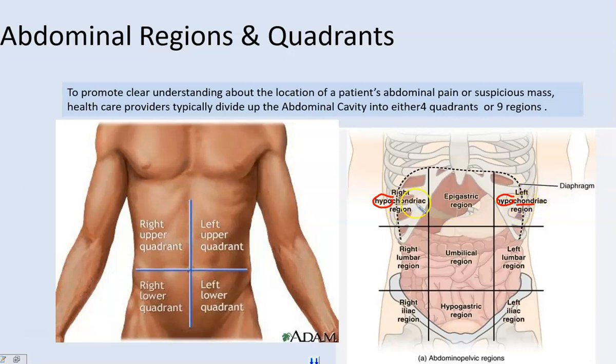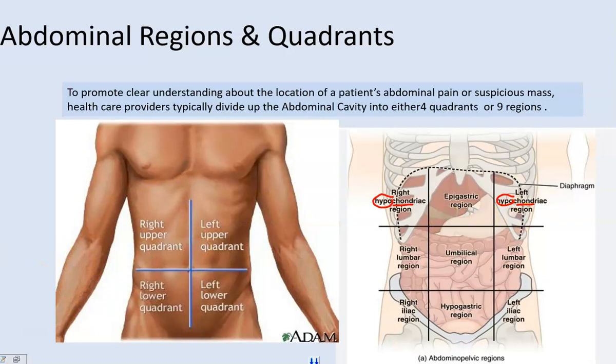Chondra, this is chondriac, but chondra or chondria means cartilage. So you have your ribs here, or I should say the hyaline cartilage that is there, attaching your ribs. And so this is the area right below your ribs and right below your rib cage there. So it's not really your ribs, it's your rib cartilage that's there. So that's why it's hypochondriac, below that cartilage area. So that's why it's hypochondriac regions left and right.